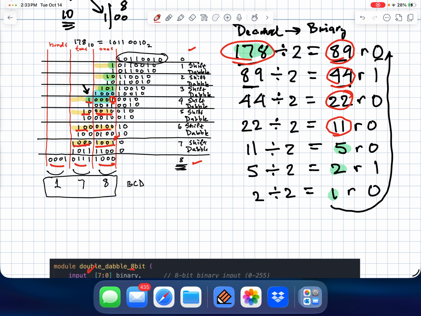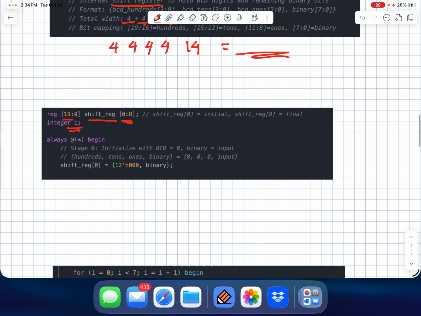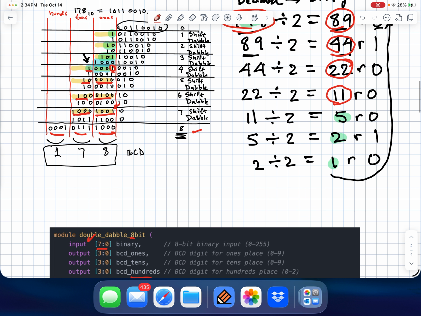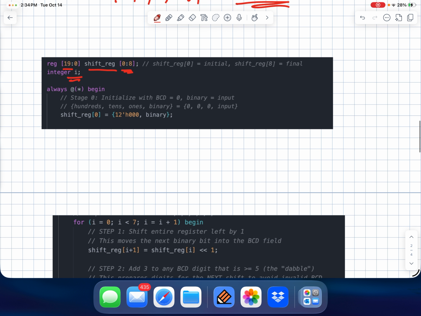You would have had to have a set of code written for each one of these unless you use a for loop. And then you can do it in general, and that way it's easy to extend. So that's what we're going to be doing. If you're extending to 14 bits, you'll have more than 8 stages. That's just a hint. You'll have to calculate how many of those would be.